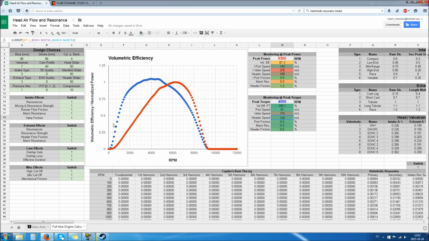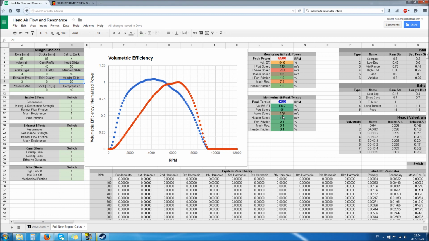I'm pretty happy with the port speed, but the header speed is a bit too fast for peak torque. So we are going here and we are opening up this one a bit. Header slider. This will drop down this one slightly and it will move up. Let's go to something extreme like 90. Yeah, it just moves them to a different spot, but overall this didn't really help that much. What we could do is open up the exhaust a bit by getting more quality in there, and that generally gives us just more resonances and stuff, but that's not quite what we are after here. So let's go back to something more reasonable. We don't want to shift all the exhaust resonances off our usable power band either.